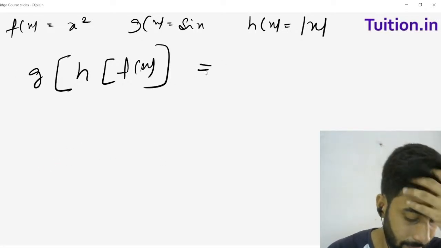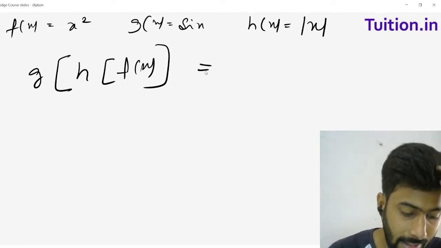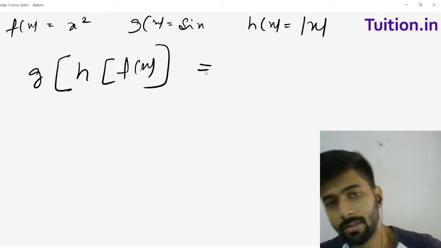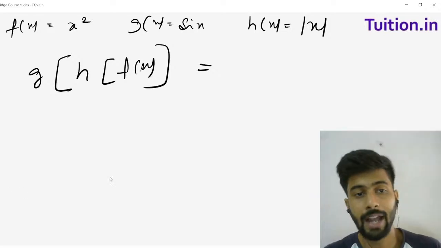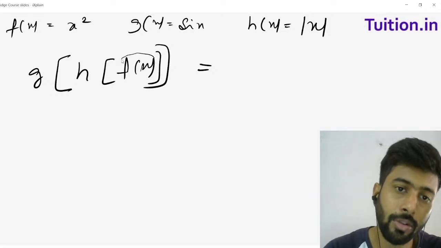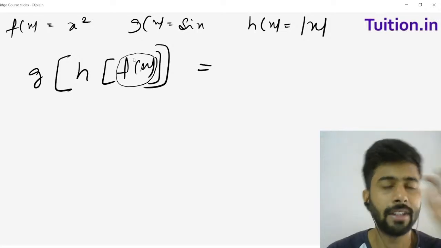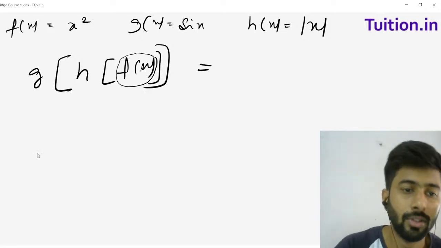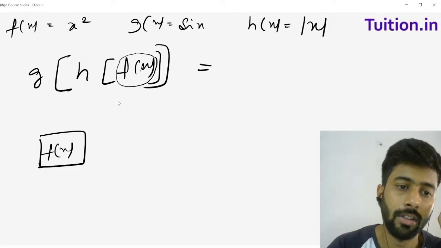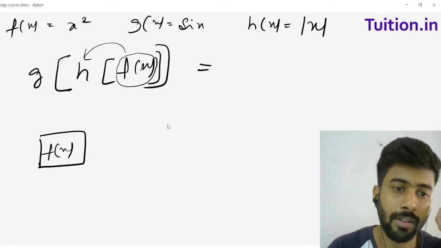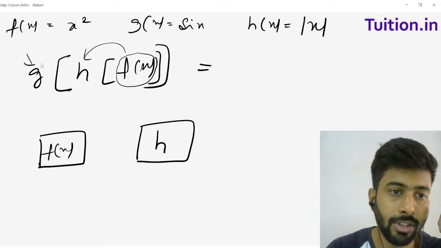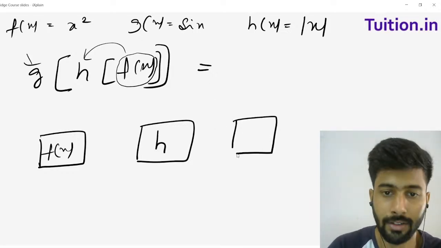Can somebody tell me? Maybe you can't type that because there is mod and all also. But try typing if you can. I will explain first. Follow the same pattern, guys. Take the innermost function. f of x is the innermost guy, so put f of x on the left side. Then after f you have h, so then you put h. Then outermost is g, so that will come on the rightmost side.